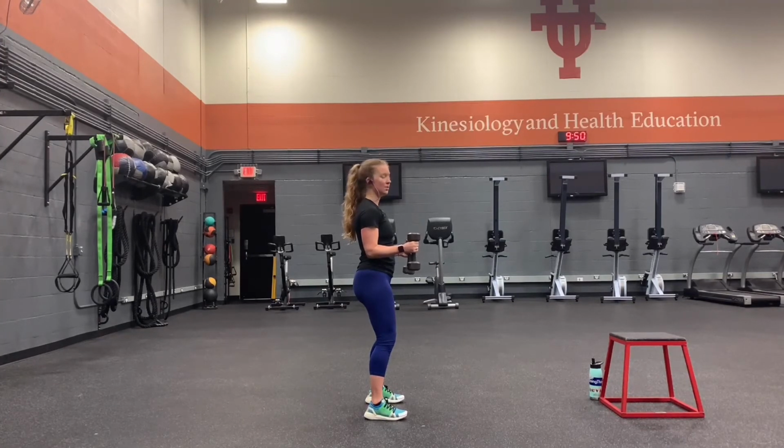Hold it, hold it, hold it. Sometimes you want to distract yourself. Do a little neck stretch, side to side. Squeeze, squeeze, squeeze. Tuck that tailbone. Support, support, support. Three, two, and relax.